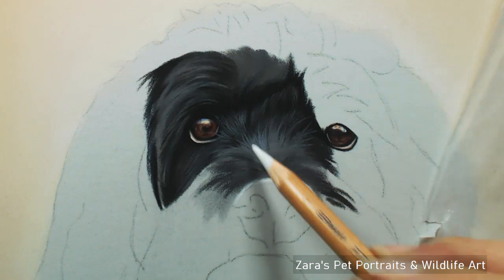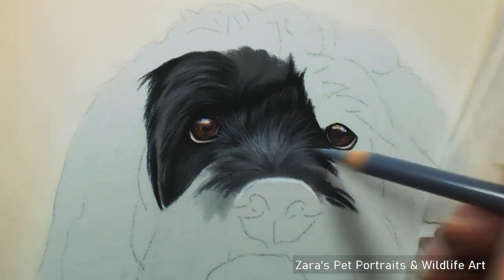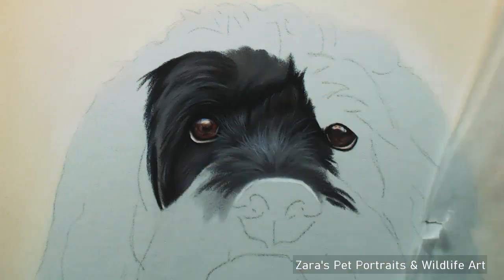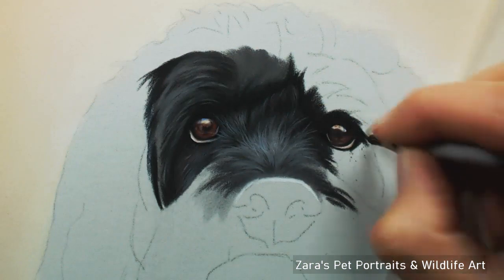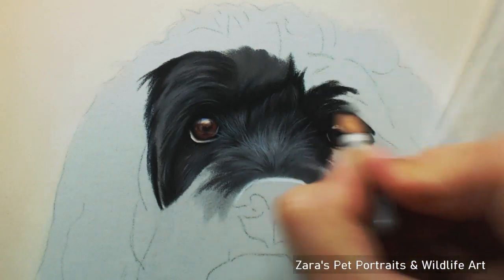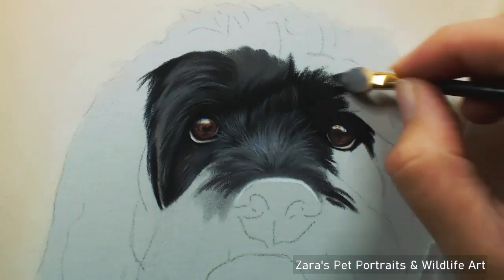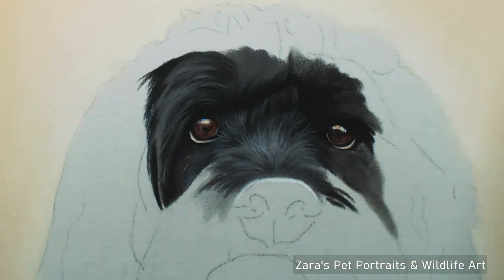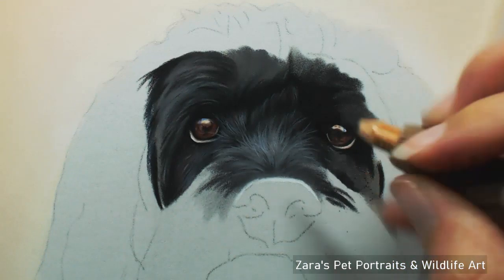You'll also see here that I'm using quite a lot of blues to get that mid-tone and the highlights on top as varied as I can. Most of the time black fur is never black. Very much like white fur, it's very reflective. So we're going to be using quite a lot of purples and blues. Sometimes if you've got some of the grass reflecting up, there will also be some greens in there as well. Depending on if you're just doing a head and shoulder portrait, I sometimes leave those greener tones out if you're not incorporating the grass, because it can look a little bit odd if you've not got the grass in the portrait.